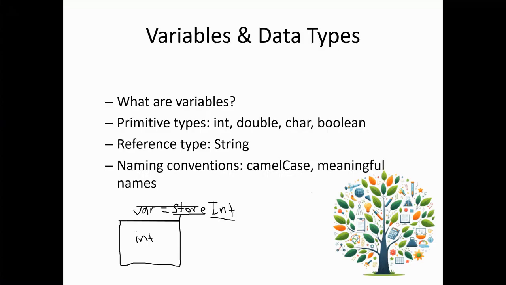Make sure to have meaningful names, because when you have long code, it's easy to get lost in what different variables are. In this example, we have store int, which tells me that this variable is responsible for storing an int value. But keep in mind that variables can be named anything. This variable could have been named pumpkin, it could have been named pencil, anything at all. It's just important to name it in a meaningful way.